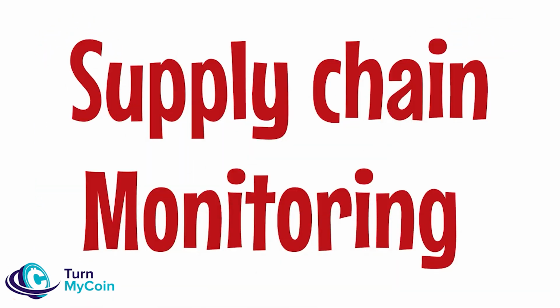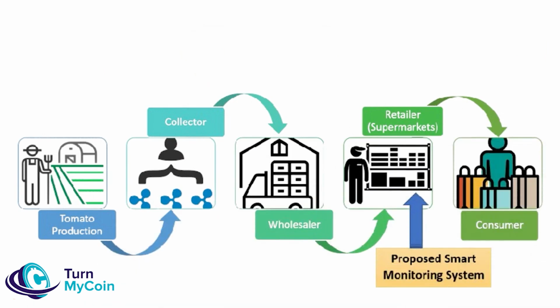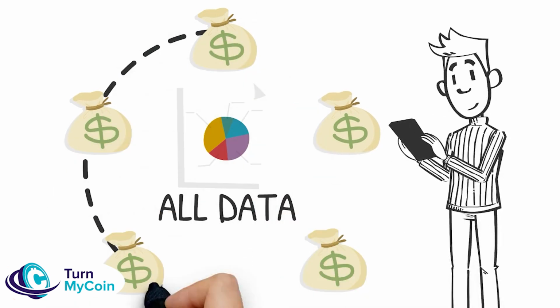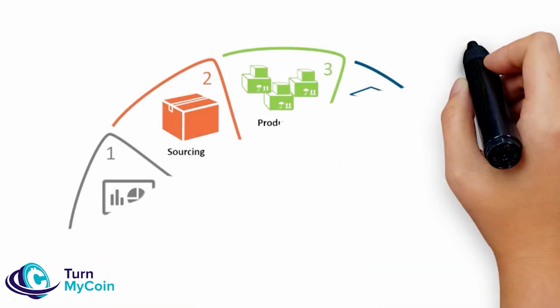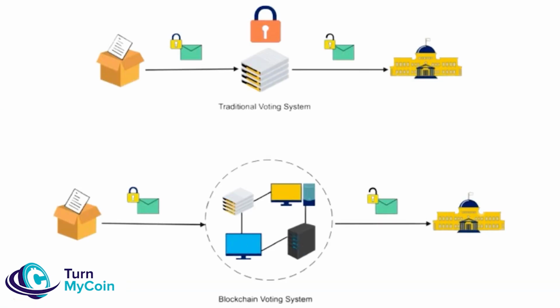Supply chain monitoring. Monitoring an effective supply chain requires keeping track of all the goods and transactions happening every now and then. Using the traditional data storage methods, it will be a tedious task to track all transactions. Even a single error can create a lot of problems. However, blockchain can eliminate all chances of error and anyone can track the source of the problem. Voting. Blockchain helps in preventing all kinds of fraud in voting.